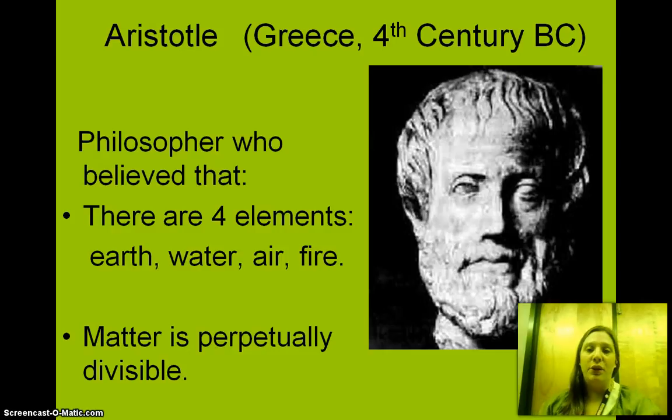Alright, so we're going to do a brief overview of some historical figures that are important in the history of chemistry. So Aristotle, amongst other early philosophers, were called natural philosophers. These were the first scientists. Natural philosophy meant they studied nature around them and they were lovers of knowledge, so they wanted to know about the world around them. And in the 4th century BC, he came up with the idea of elements. He thought there were 4 major elements that made up all matter, and they were earth, water, air, and fire. Of course, now we know that that is not correct.